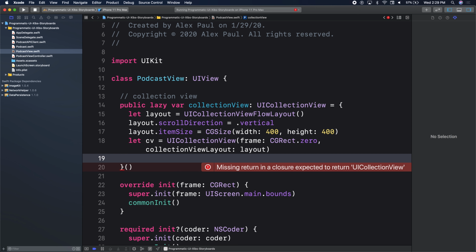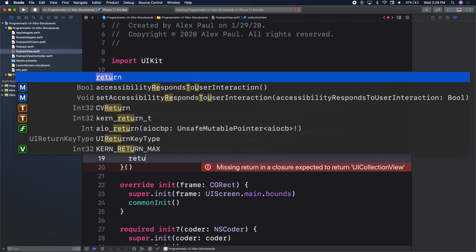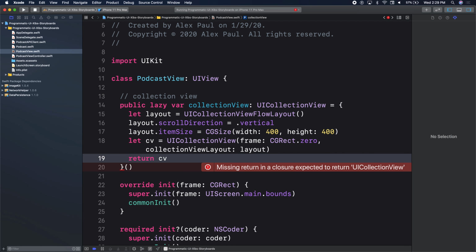Because 0 width is nothing. But later in auto layout, we'll lay it out ourselves where we want it to. We just give it a default. Basically, it's like initializing an integer to 0. Does that make sense? Yes. All right, very good. And here we would just return our collection view.